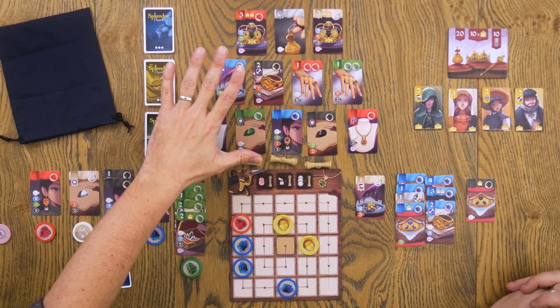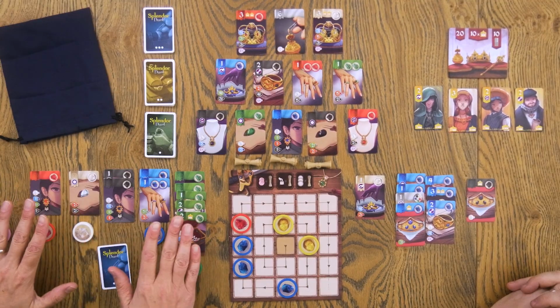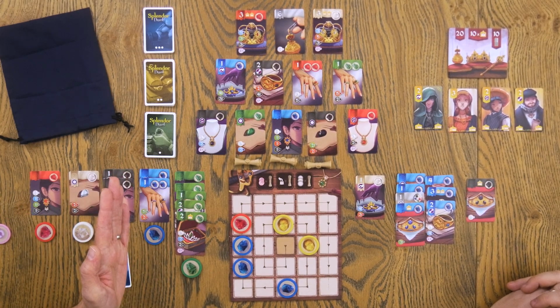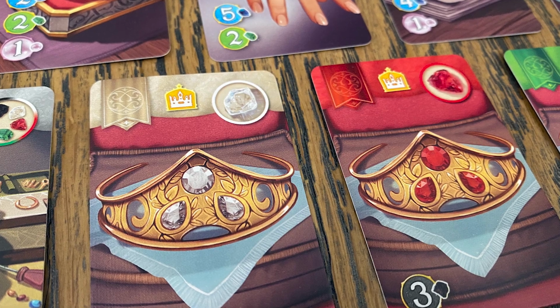But like Splendor, you're trying to build an engine and purchase a bunch of these cards, and you're working towards points. This game has three different things you might be working towards. You're either wanting to try to get 20 points in your whole display, 10 points in any one color column that you're building, or they have these little crowns now on some of the cards. I think just this one has them right now. Ryan has a few here.